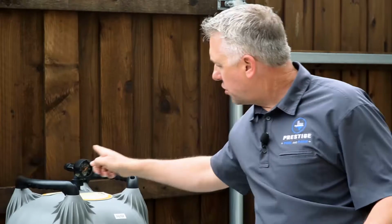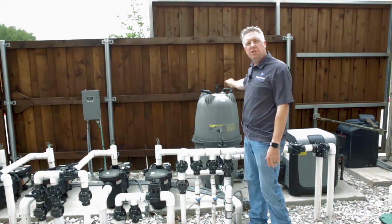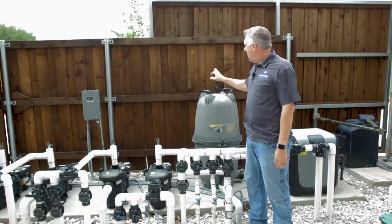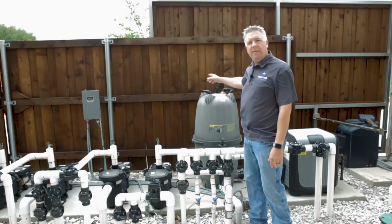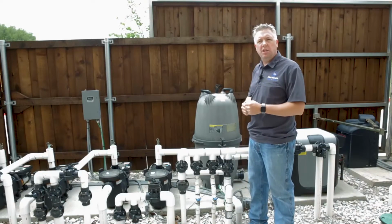On the back of the gauge, there's a valve that you simply turn to open. You can kind of hear it now. When you open it, it's going to start squirting water out. My pump is off right now for the sound purposes of this video. However, when the pump is on and I open it, it's going to start squirting air out. It's important to open the air valve until all the air is out. Once the air is out, you'll have a stream of water. Once the water comes out, we'll just close the valve. I'll show you that operation here momentarily.